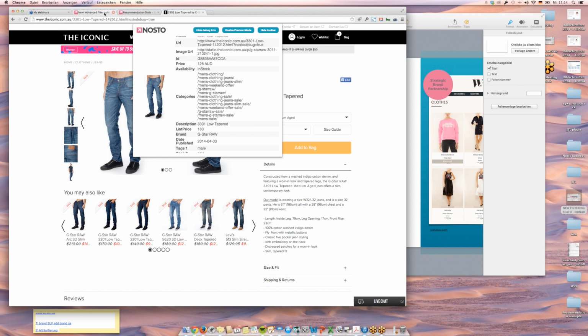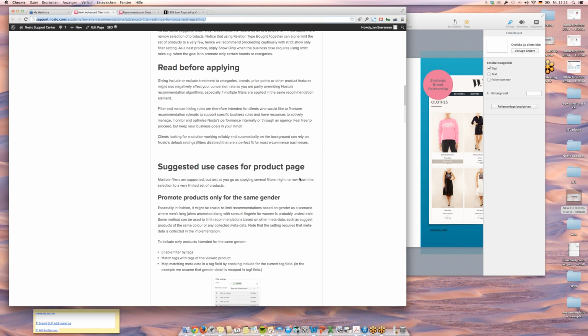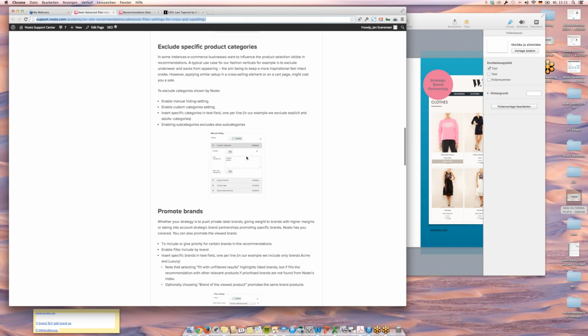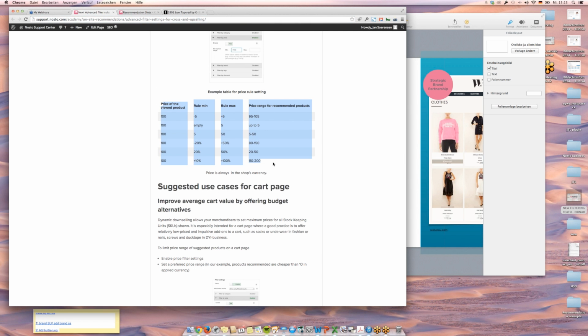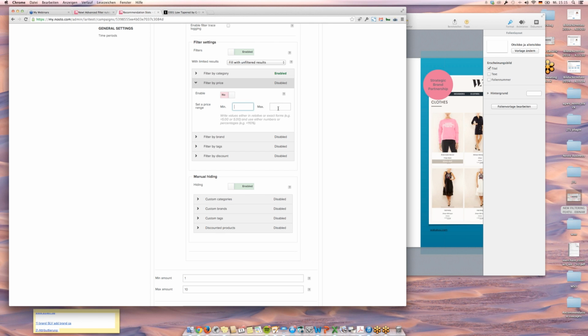You can set this up both in absolute ways as well as in percentage points. I'm going to send around this link here later. Actually, I'm going to post it here right now, where you guys can actually see how to set up the pricing rule sets. For example, let's take this rule set where I would have a price of 100 euros and allowing it to go down to a maximum of 80 euros. So that would basically be done this way.